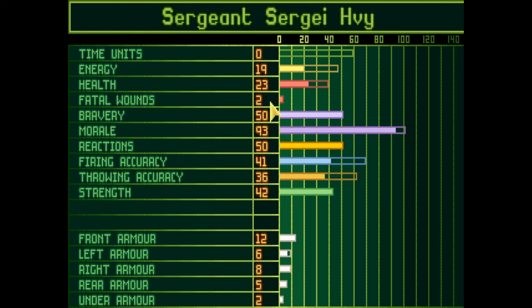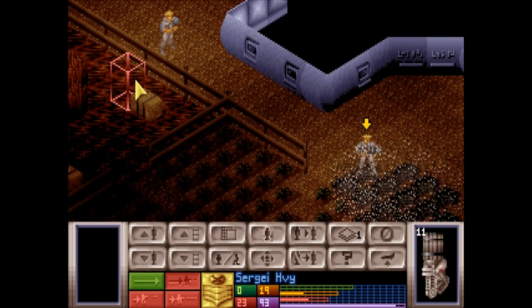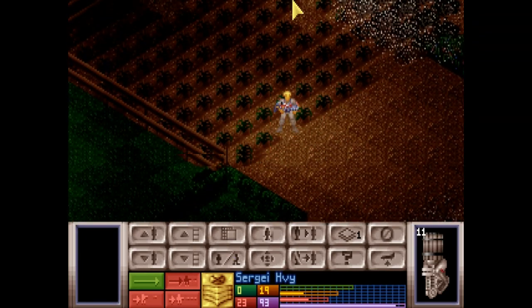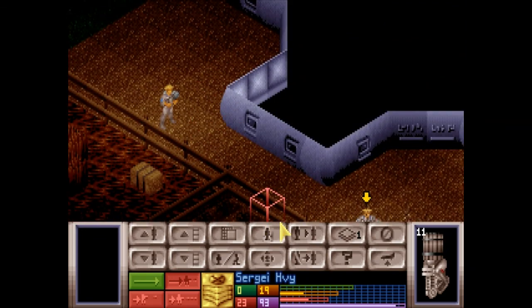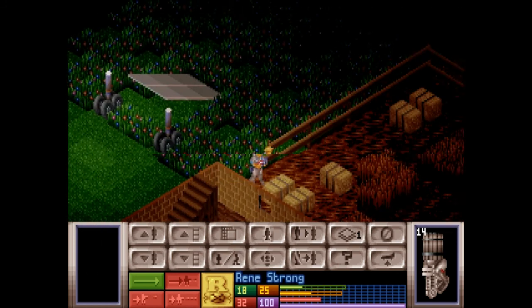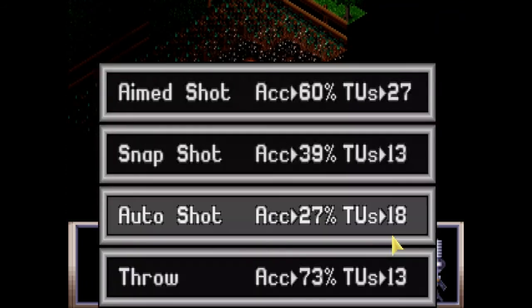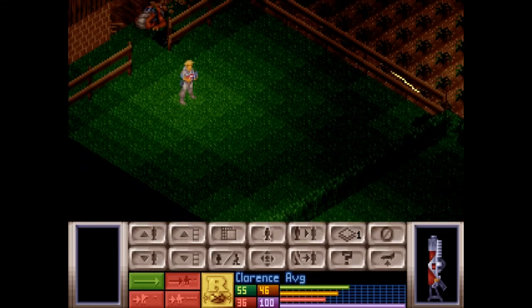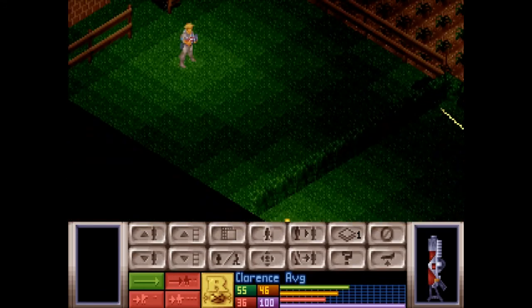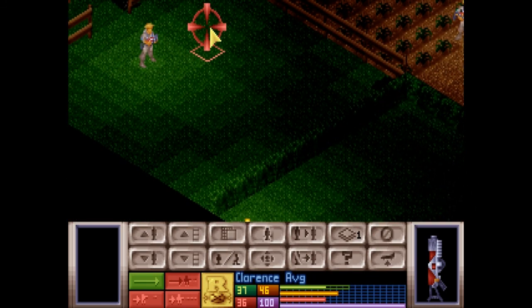So what that means for Sergi the Heavy is that in 10 turns he's going to die unless I complete the mission. So, darn. I'm going to say darn one more time and hope that maybe this guy here can kill that alien for me. I don't think he's going to have line of sight to it. Maybe he does. And he can.